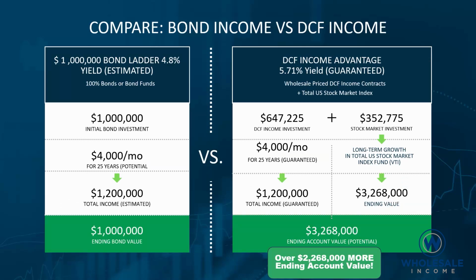Now, bonds are great. Bonds are corporate guarantees or treasury guarantees, and they have a yield. And that yield is typically referred to as a coupon or an interest payment, and at the end of the term, you get your principal back. If you're to make an apples to apples comparison here, we've got to look at holding a bond in a yield to maturity manner, meaning buy a 25-year bond at the beginning and hold it all 25 years. And that's what I've shown here.